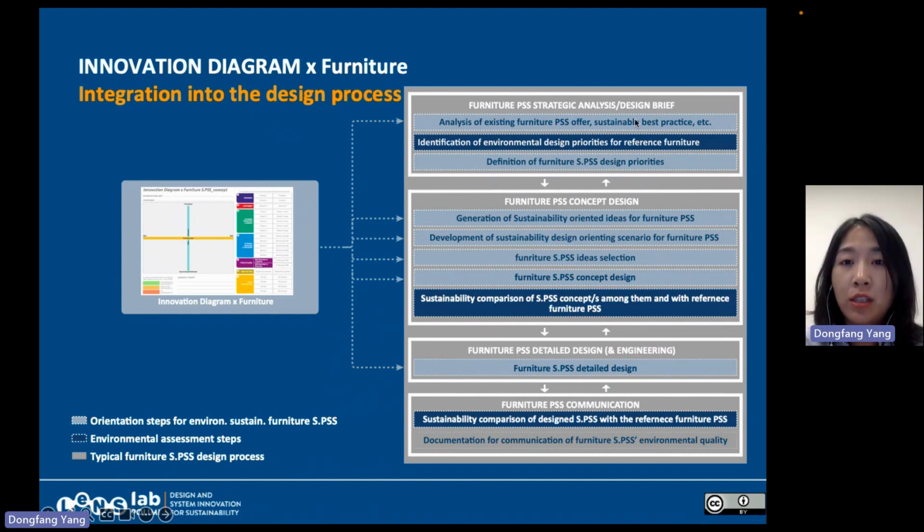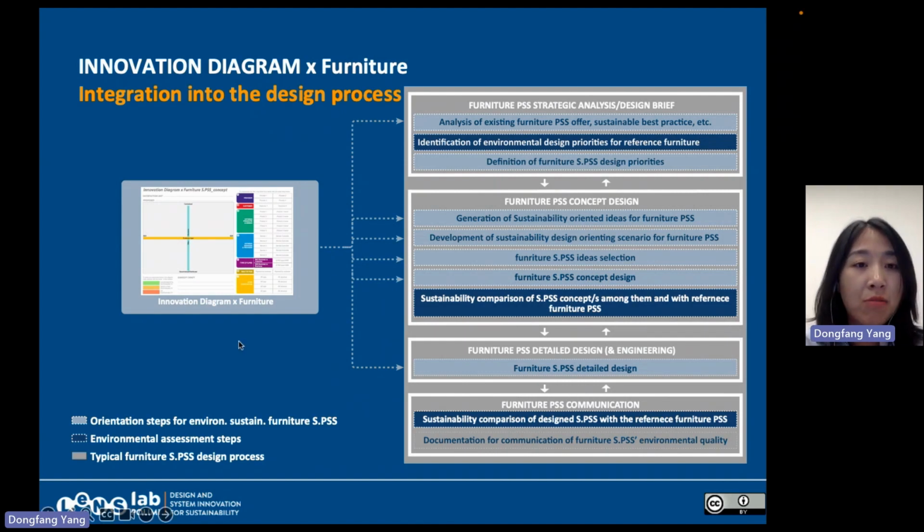For example, for furniture PSS strategic analysis, we proposed the analysis of existing PSS offer of sustainable best practice. For furniture PSS concept design, we proposed the generation of sustainability-oriented ideas for furniture PSS.